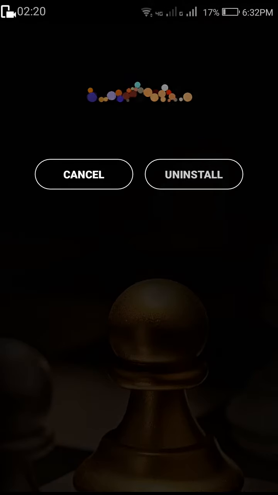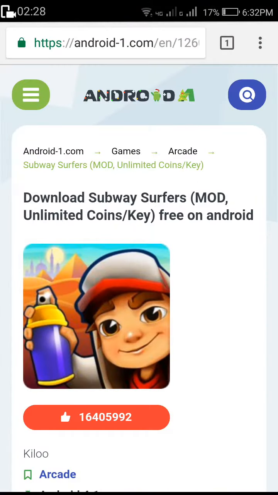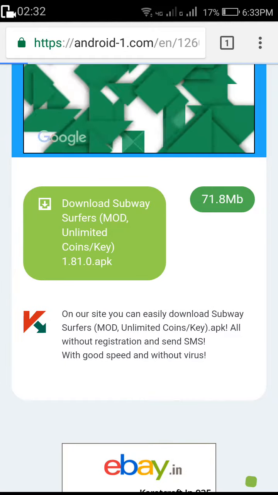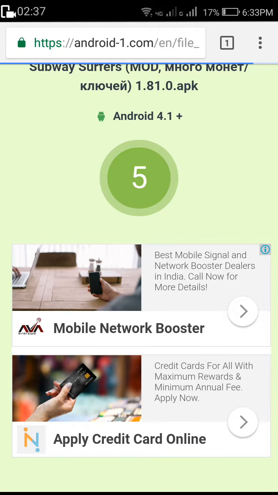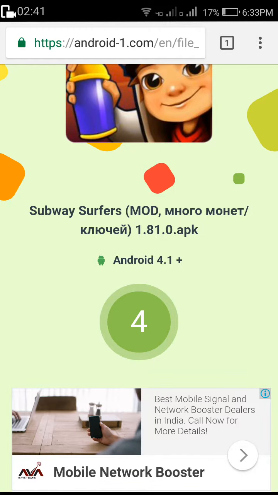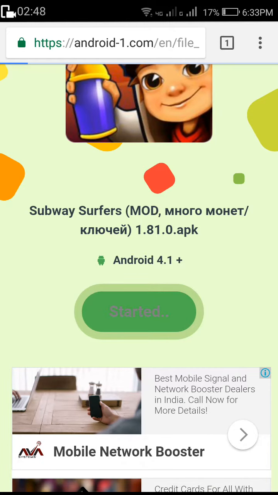First of all, install this Subway Server and go to the description. There will be a link in the description. Just click on that link and you will be directed to this page. Then just scroll down and click on this. After you click on this, there will be this kind of thing. 5, 4, 3, 2, 1, and the game download option has been created. Just click on the download option.